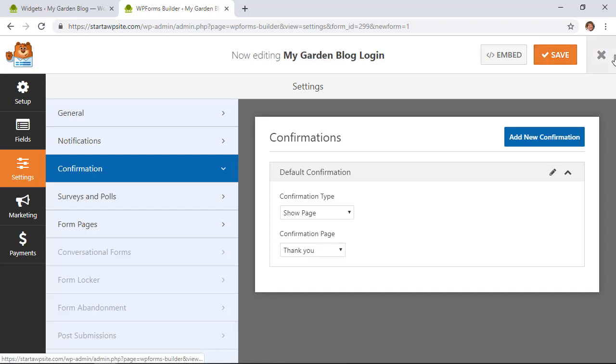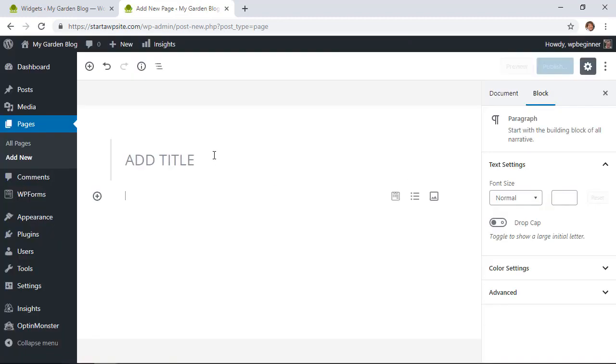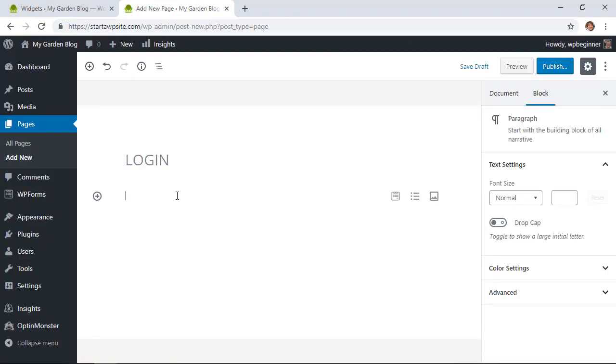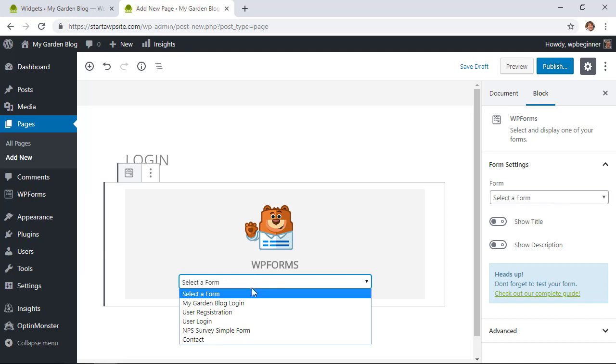Finally, let's click save, and let's go ahead and add this custom login to our site as well. So I'm going to save it, exit out of WP Forms, and then again, we can create a special page called login. And there are two things we can do with this. We'll do a special page for login, give it a title, go to my Gutenberg blocks, find WP Forms. From the dropdown, find the login page that I just created.